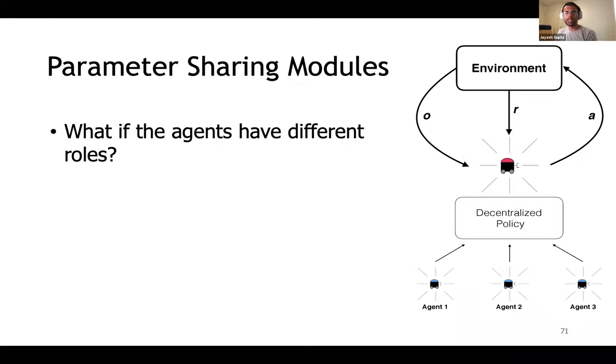This modularity assumption still leaves us with one concern. What if, for the same observations, agents need to make different decisions for coordination as a team? The solution turns out to be quite simple. If we can define our agent identities as similar-sized inputs, we can condition the agent policies on the agent observation as well as its identity. This allows agents to learn different roles as required for coordination.